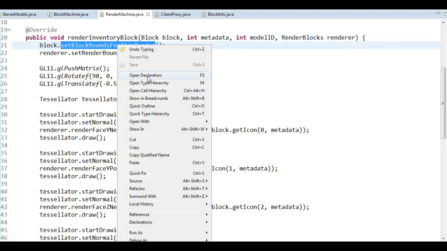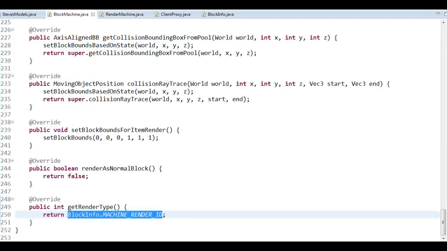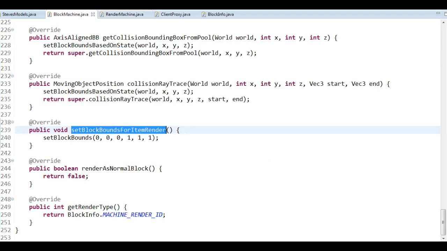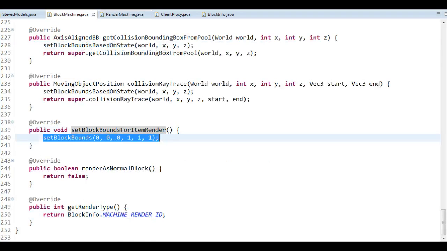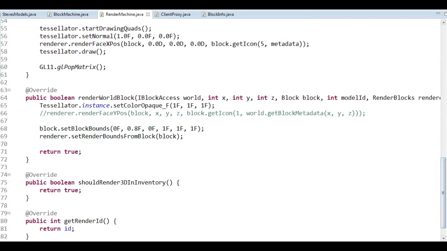But if we open the declaration here, it referred to the normal block. If we take a look in the block machine rather, then we see that set block bounds for item render, the only thing that does is set the block bounds like that. And then if we go back to the render machine, we can see that that's exactly what we do. We refer to the block and set the block bounds, and now we do renderer.set render bounds from block.